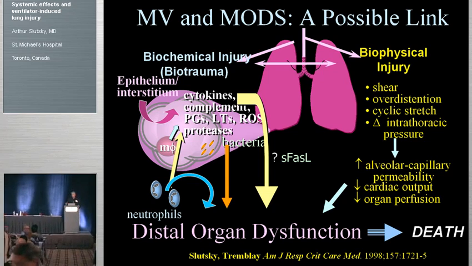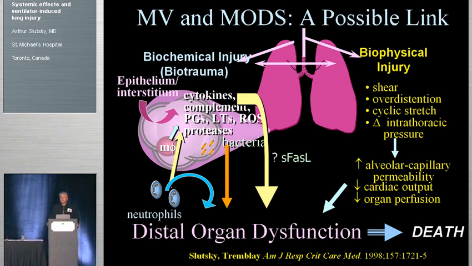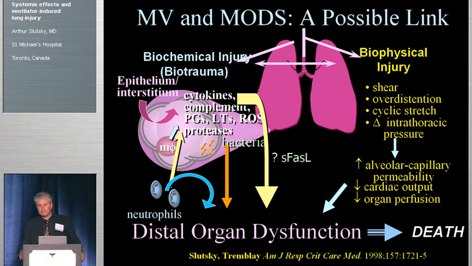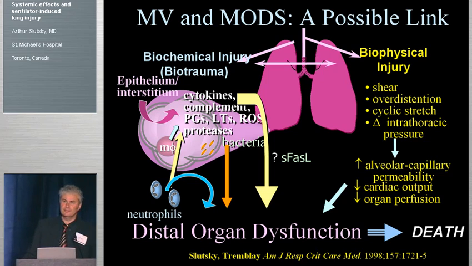Any other questions? Yes, that study you're doing with Fas ligand looks very interesting. What I want to know is, what is the source of the Fas ligand? Is it actually the epithelial cells, or is the inflammatory mediator released from your epithelial cells now activating your neutrophils, which are now releasing your soluble Fas ligand? Because activated neutrophils are a well-documented source of soluble Fas ligand, and your inflammatory mediators are all release factors for soluble Fas ligand.